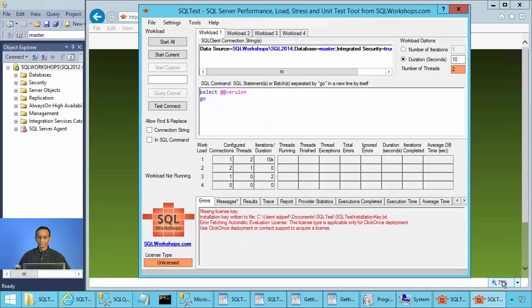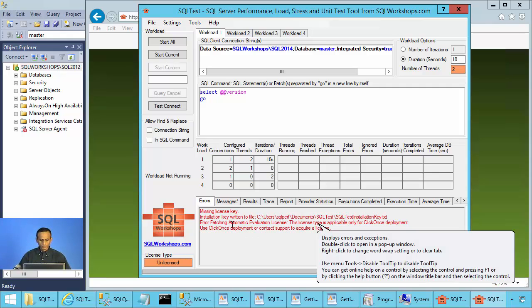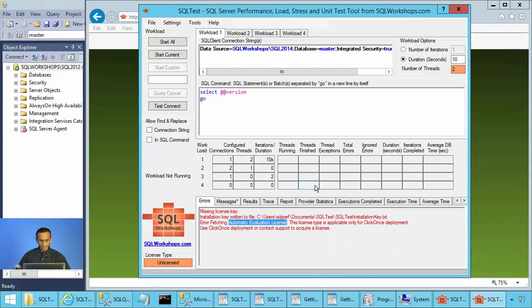The difference between SQLTest installation through ClickOnce and a manual setup like copying SQLTest.exe is you will not get an automatic evaluation license from the website. You have to manually go and fetch an evaluation license or an offsite evaluation license or a free community license or one of those professional or enterprise licenses.